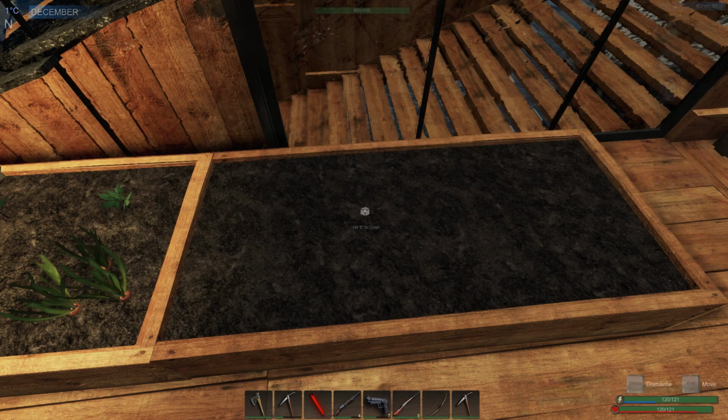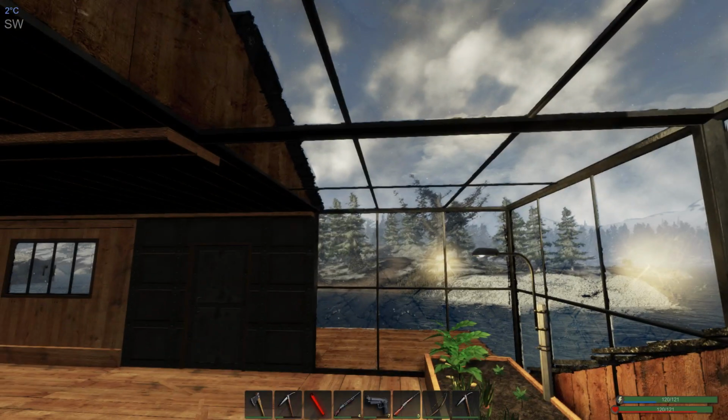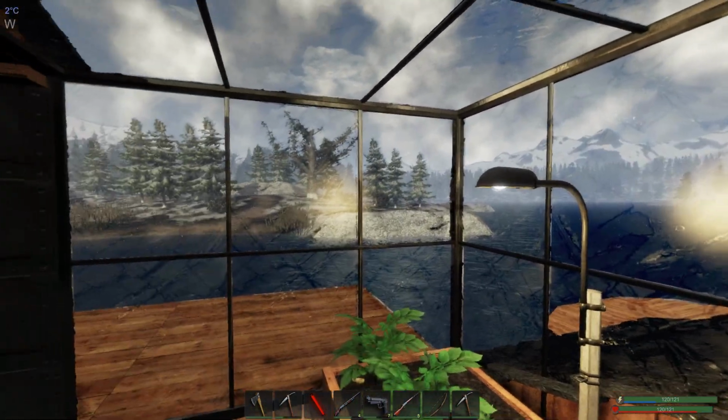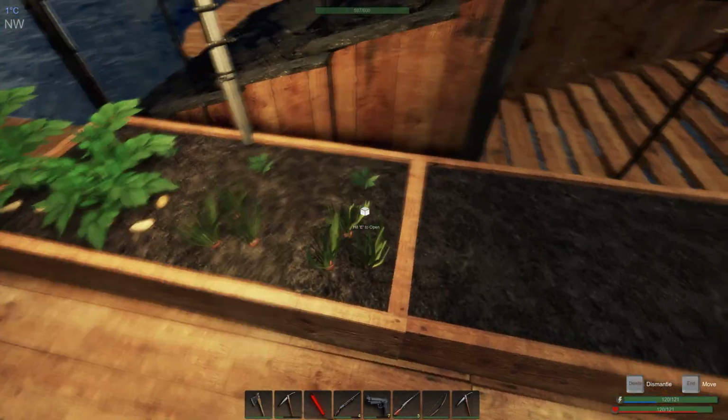All right, so I built another planter box, too. I didn't even say that. And I added in, yes, more sunspots. Look at that. It's so nice. It's like our little sun area. Think about walling this off, actually. You know, make a little room out of it. Yeah. Might do that. I don't know.